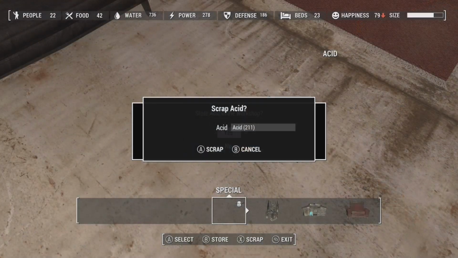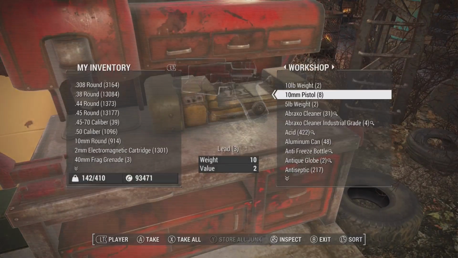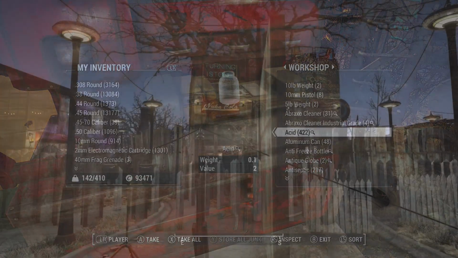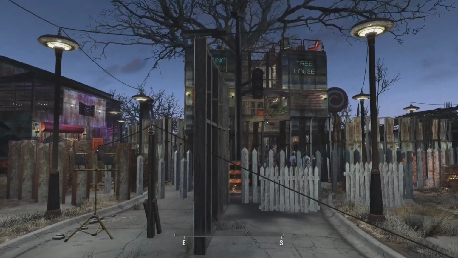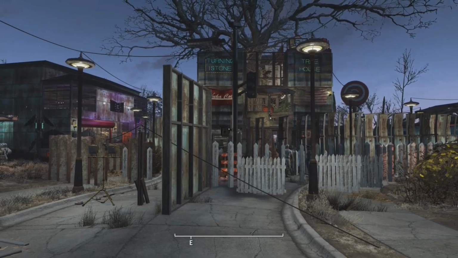Now hopefully that video helped you out because I've had a lot of people who've had a very hard time pulling off this glitch. But now that I'm back here, I'm going to continue to hold B and press A on both menus. And we'll come over here and you'll see my acid has doubled. So that's about it for now. Hopefully that helped you out and maybe you're able to utilize some of this stuff in your settlement.